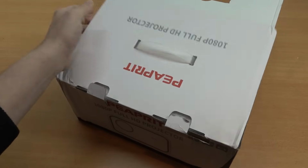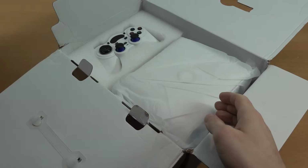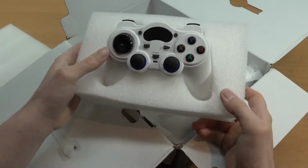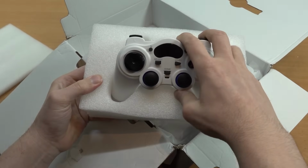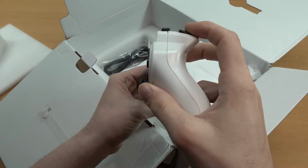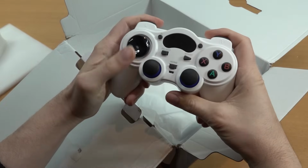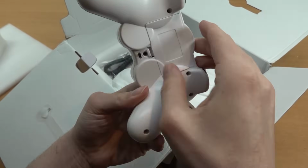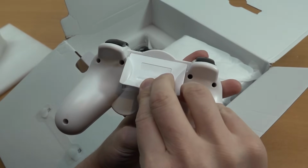However, I was really curious if this was any good, because the previous one we checked out had a lot of shenanigans, with very strange, let's say, game sticks built in and a very bad controller and overall bad experience. However, this thing comes with a controller that I've seen before, and they're not superb quality. I'm not particularly looking at the shoulder buttons, but it's very comfortable. I have this floating D-pad. The wireless configuration I've seen before. And here we have the dongle, and we do need two AA batteries.